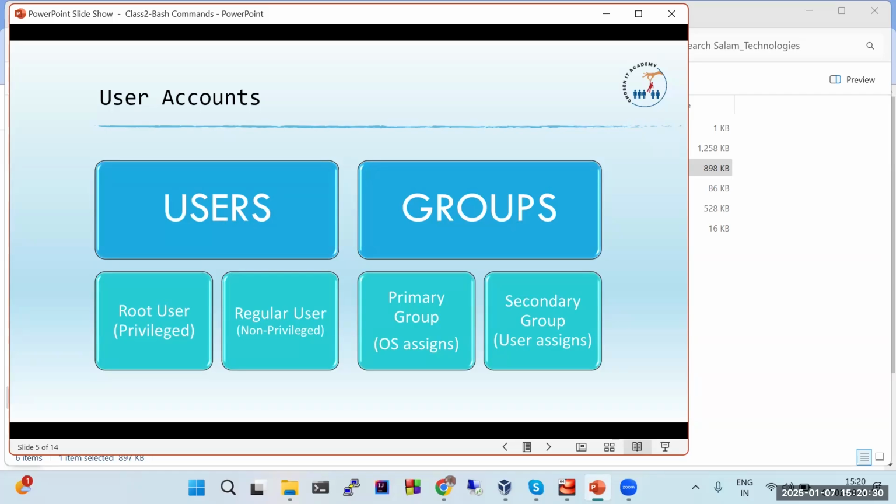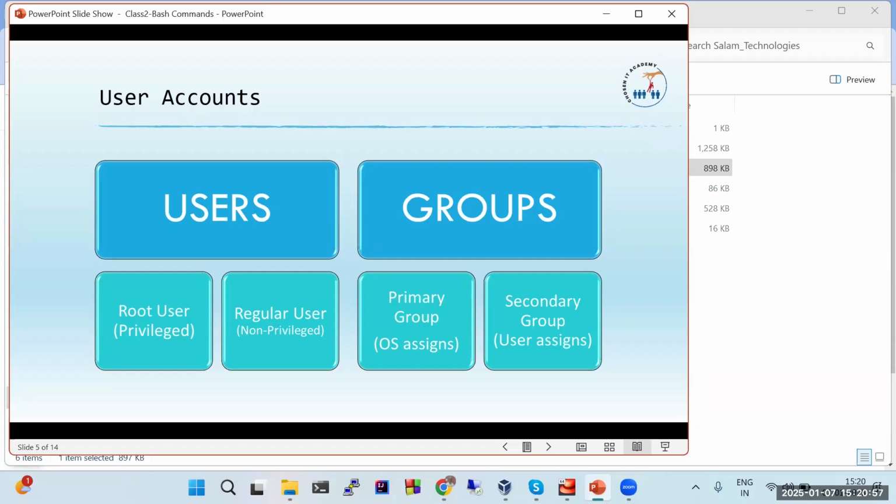Suppose you're trying to create a user account by the name Shafi in your system. You create a user with the name Shafi, and the system would create a primary group by default, and you don't need to do anything. It will create a primary group with the same name Shafi, put this user into this primary group, do that job by itself, and make that particular user part of the primary group.